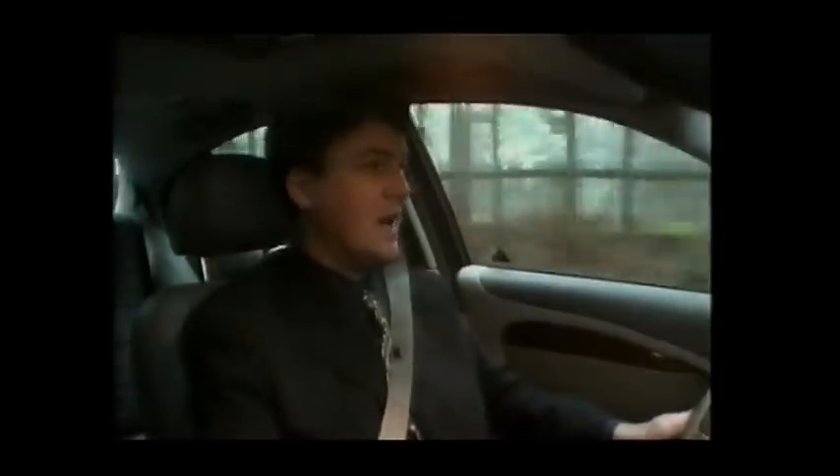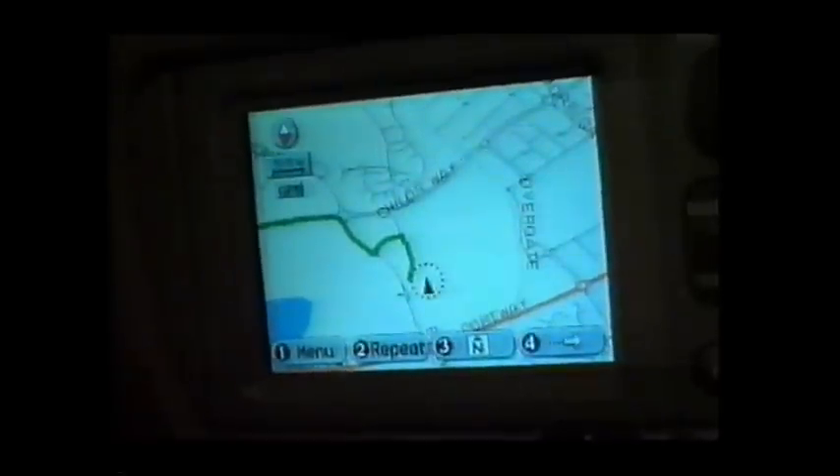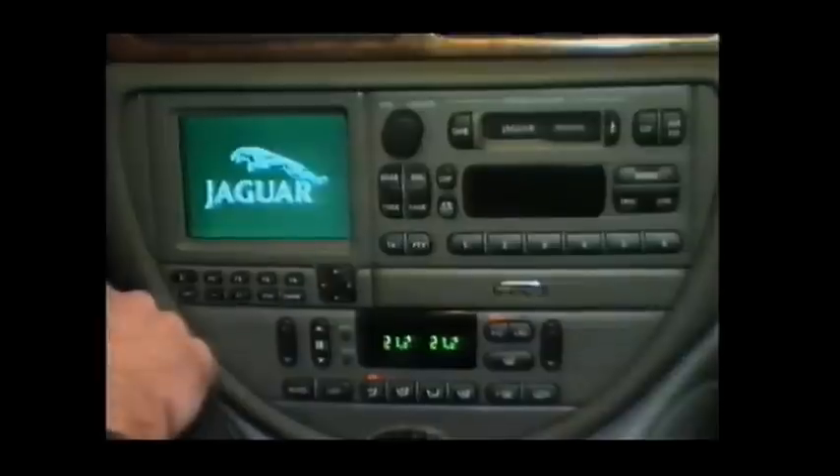Now anyone who ever had a picture of the E-Type on their bedroom wall will know that Jaguar is a sporting marque. But it should also be a luxury car. And it is. There's wood. And the seats are swathed in lovely leather — very aromatic and very creaky. But it's not all nostalgia. This dashboard is beautifully laid out, and there are gadgets galore. There's an excellent hi-fi. You can have satellite navigation. You can even have voice activation of these functions, so you can talk to the car and it will obey your every command. It's homely, but high-tech. Even if there is a faint whiff of old fart about it.